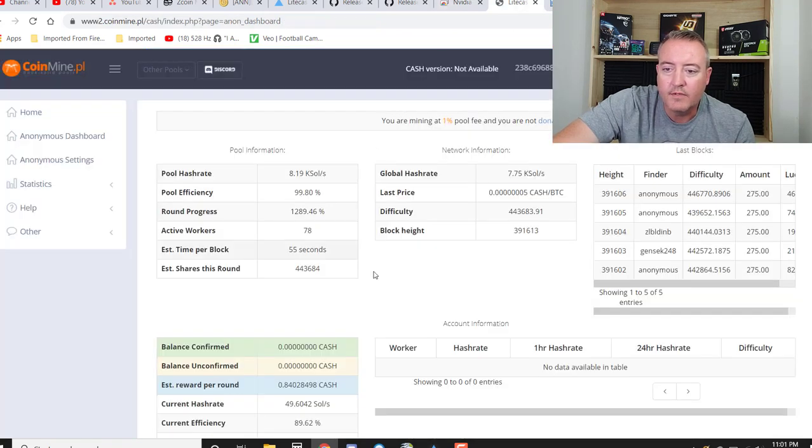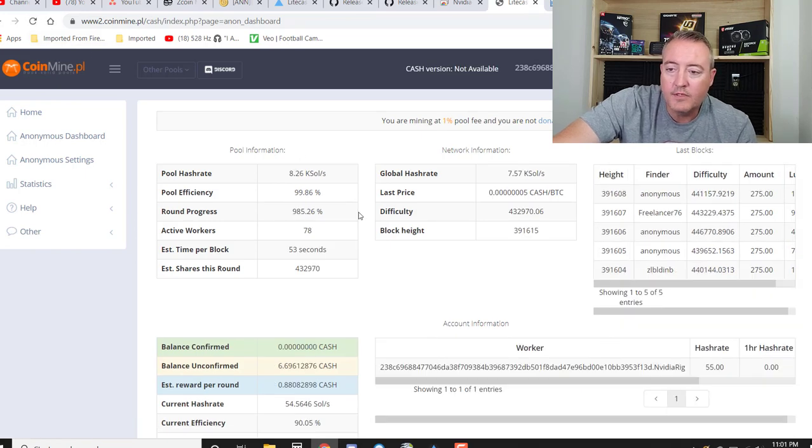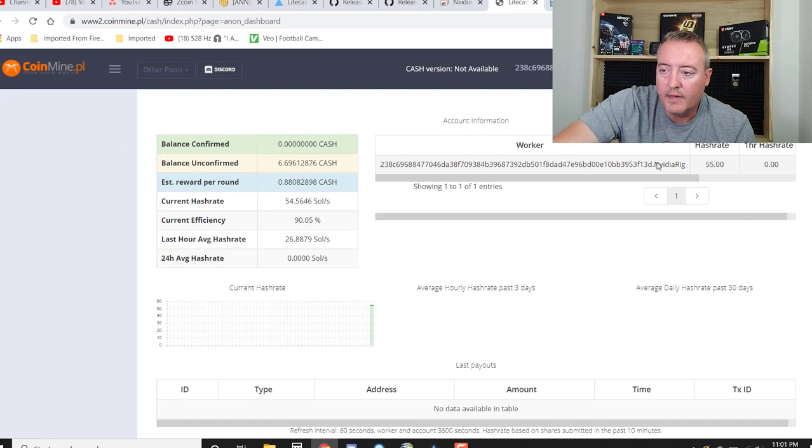You obviously want to go over to the pool. Let me click on refresh right here. And make sure that you are synced up with the pool. Worker right here. Here's my address with .NVIDIA rig going, showing me as a hash rate of 55. I've only been mining this for maybe about an hour right now. So balance unconfirmed 6.6. But like I said, I've only been going for 1 hour.